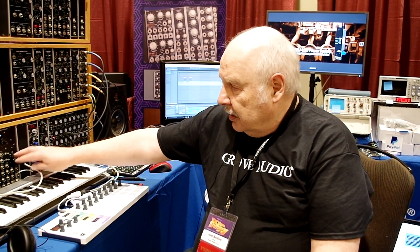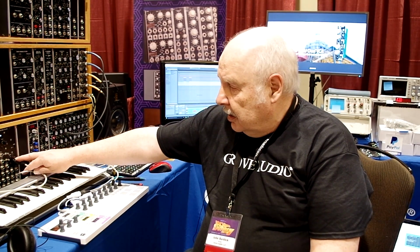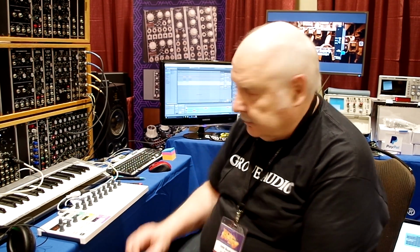It has some trigger inputs, and it also has a MIDI input that allows you to select one of 16 banks that are ready to play. Each bank contains up to 128 possible samples, one sample corresponding with each MIDI note. I've got something queued up here with some drum samples which I can play.